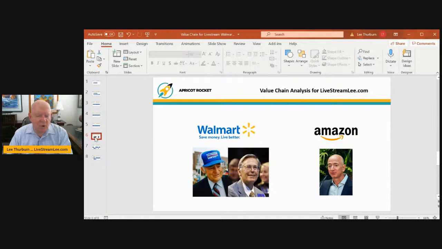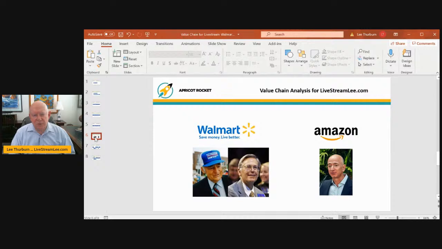Now, Sam Walton on the left and his brother Jim, or Bud Walton, got started back in the 50s. And it's famous. They started in Bentonville, Arkansas. Basically what they did is focus on buying in bigger volume to get deeper discounts and then passing those discounts along to their clients. So the value chain for them started with simply buying in bulk and passing the bulk savings along to their customers.